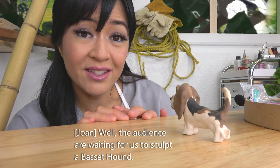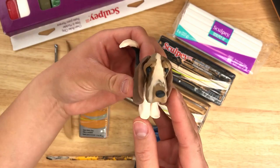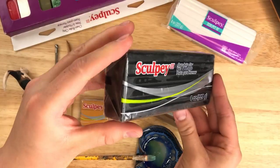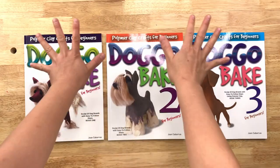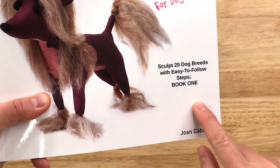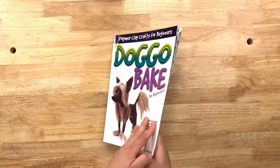Well, the audience are waiting for us to sculpt a Basset Hound. Are you ready, Grampa Bass? Of course. Preparation. We will use polymer clay in white, black, and brown as base colors, a brush with baby oil, and a tool with a rounded tip. The Doggo Bake Show, Doggo Bake Books, and the Basset Hound tutorial will be found in the Doggo Bake Book 1. Just follow the instructions.